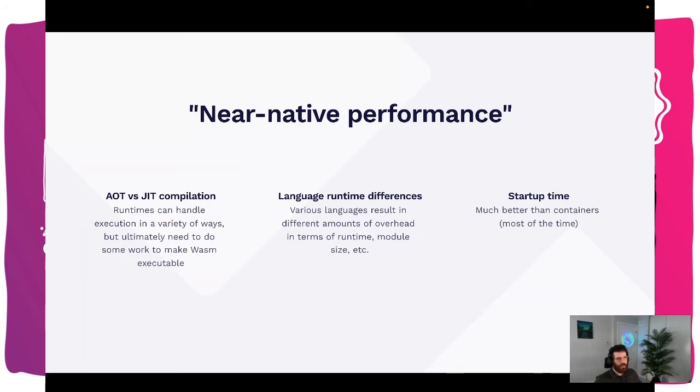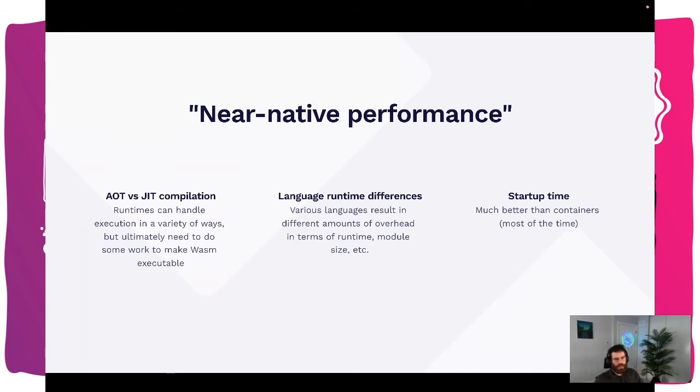in the language's runtime. For example, with Go, there is extra code needed to schedule goroutines. In Swift, there's a gigantic standard library and a bunch of Foundation packages that need to be shipped with a WebAssembly binary when compiled from Swift. So the performance of these different programming language components can affect the performance of a WebAssembly module, partially because it's just extra things that need to be compiled either ahead of time or just in time, but also it can affect the size of the module, and that can mean maybe it takes longer to download or something like that.